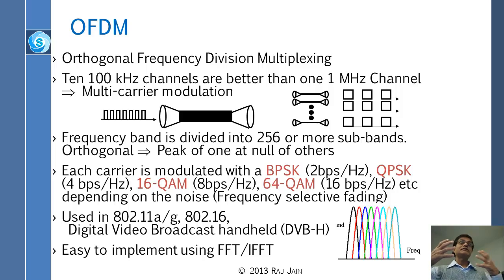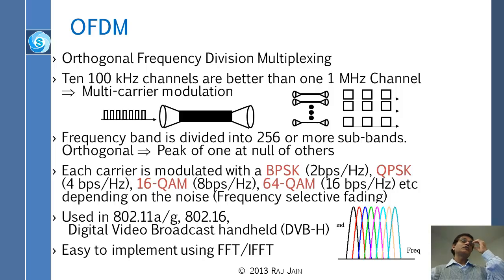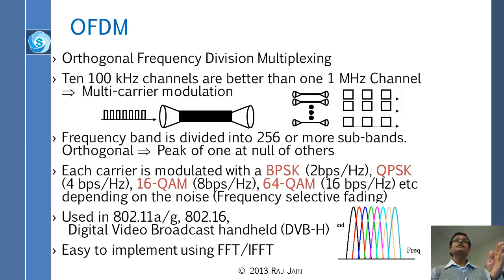The tradeoff is that higher-order QAM requires much more sensitive equipment. In OFDM, each sub-carrier can be modulated differently: one might use BPSK, another QPSK, another 16-QAM, depending on the noise level at that frequency. If there's a lot of noise on a sub-carrier, you use a more conservative modulation; if there's little noise, you use aggressive modulation. This is called adaptive or selective modulation — for each frequency, you decide what modulation to use.